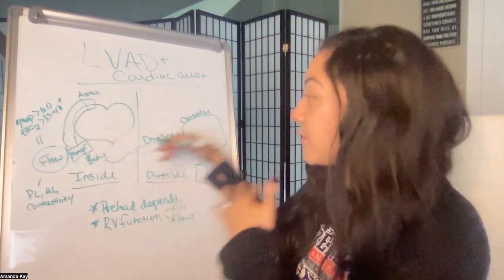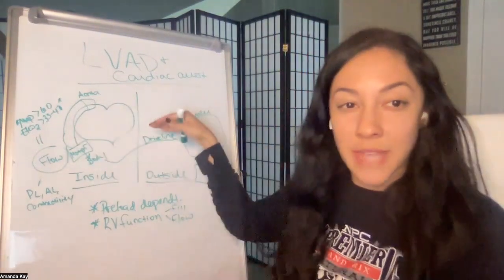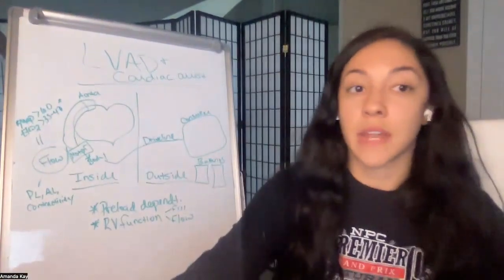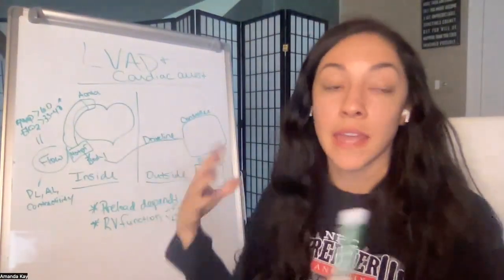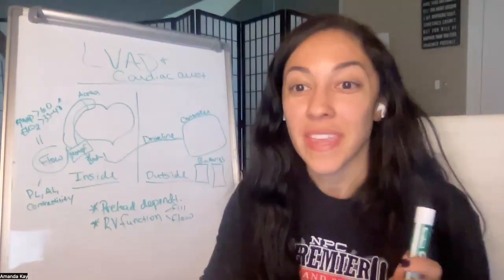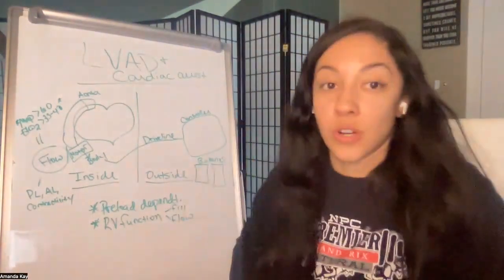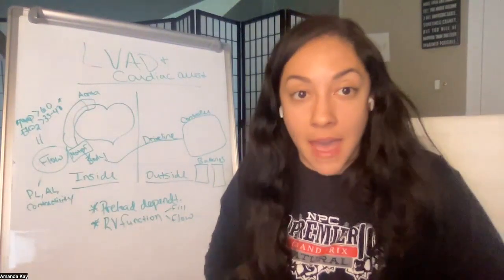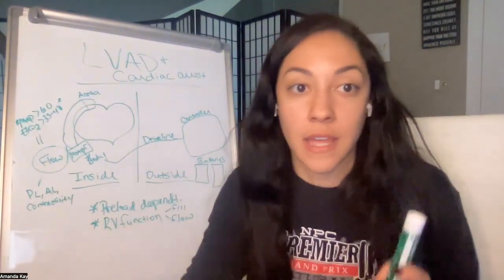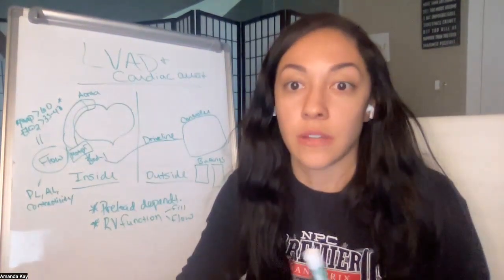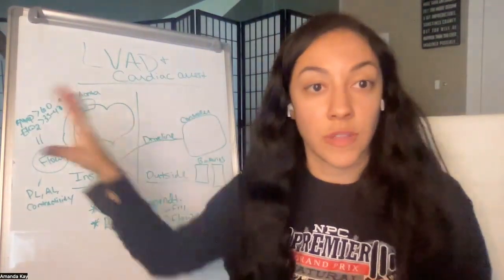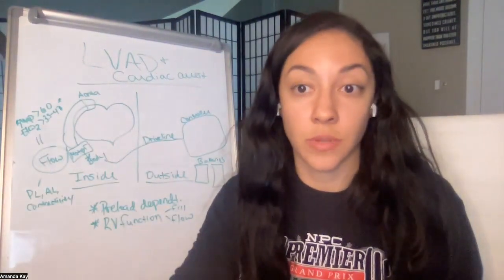Then you have this drive line, which I believe is sub-Q, but it comes out of the body. The drive line connects the pump to the outside, and it holds important electrical wires and things like that. Then we have your controller, which is the pack that you'll see them having. That's essentially the computer of the LVAD that has all the settings. It'll tell you the alarms, and it operates the pump and motor inside, telling it what to do.